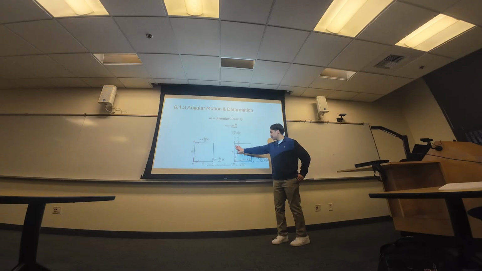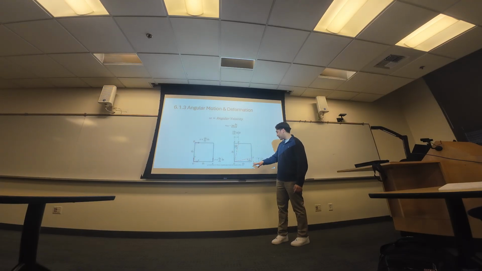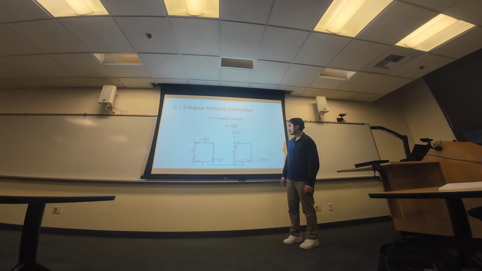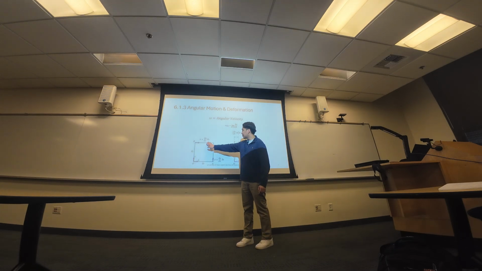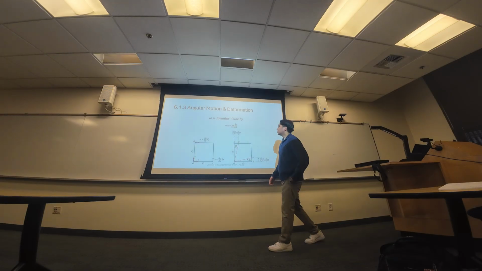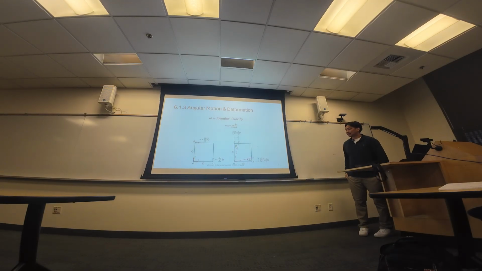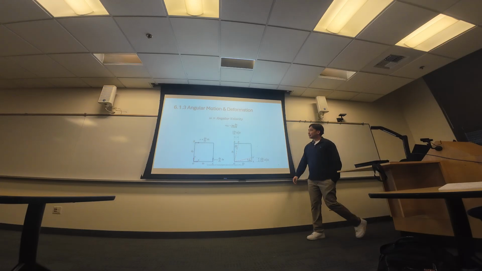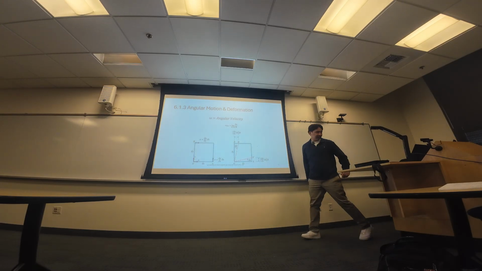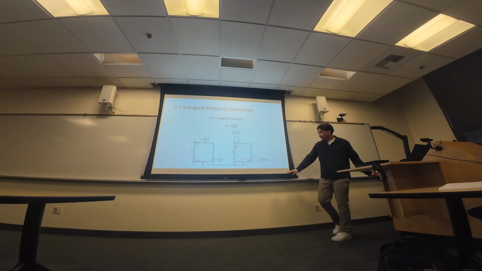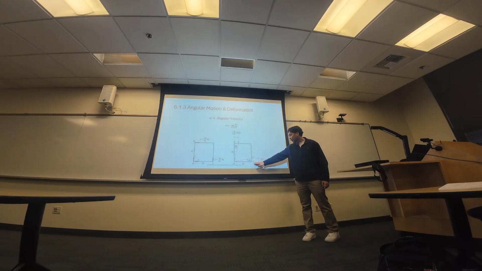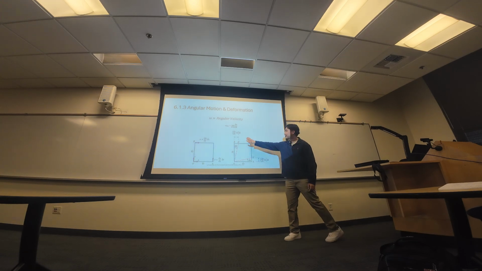Okay, so when you rotate an angle, you have B to B prime, A to A prime, and then essentially you have your u, which is the direction of your velocity, right? u with respect to x, plus the partial derivative of u with respect to y times delta y. So if you do your unit analysis, you're going to come out with this, and you're going to see angular velocity in a second here. But essentially, these are the equations once we rotate from point A to A prime or B to B prime.